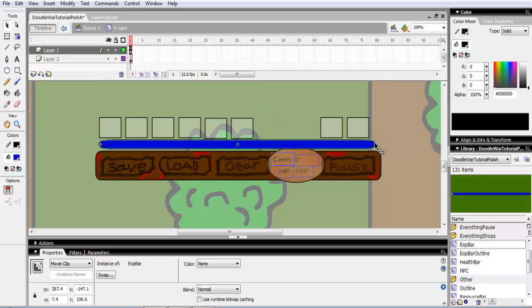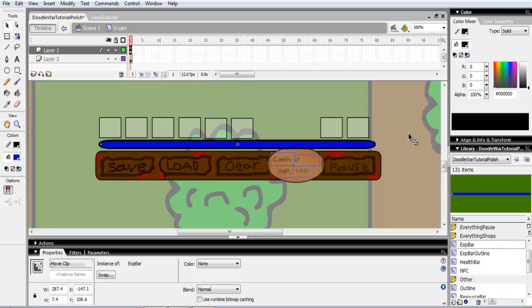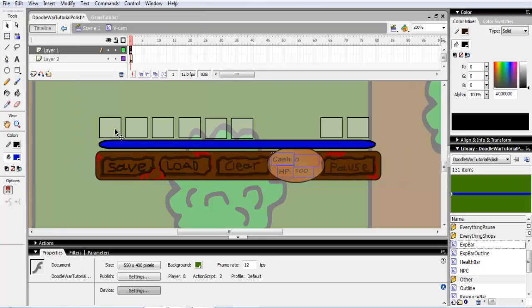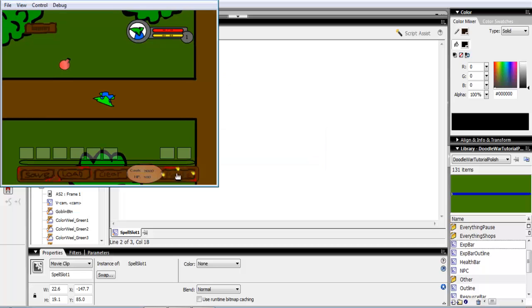Two seconds, I've got an idea. Looks much better now. I just give the XP bar the highest depth. Like that. Right, just go in here again, plus equal 10. Oops. Like that. Go in here. Go.